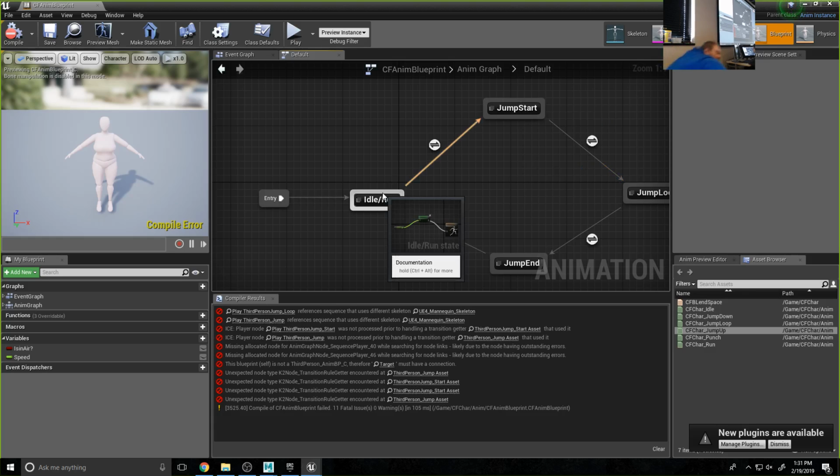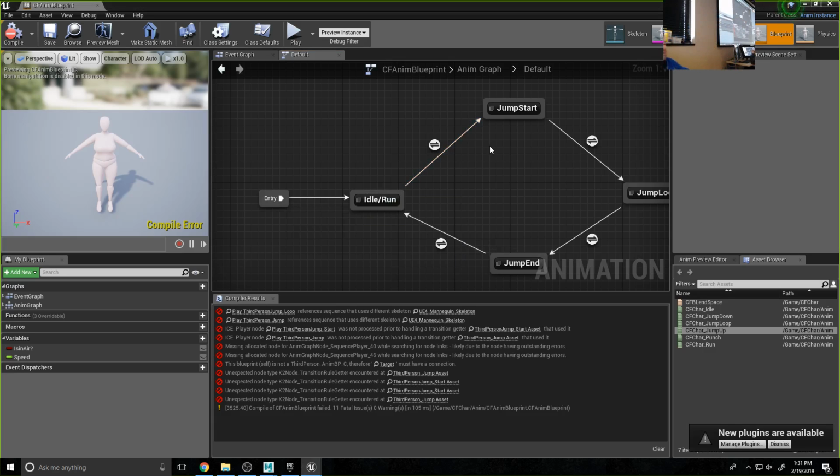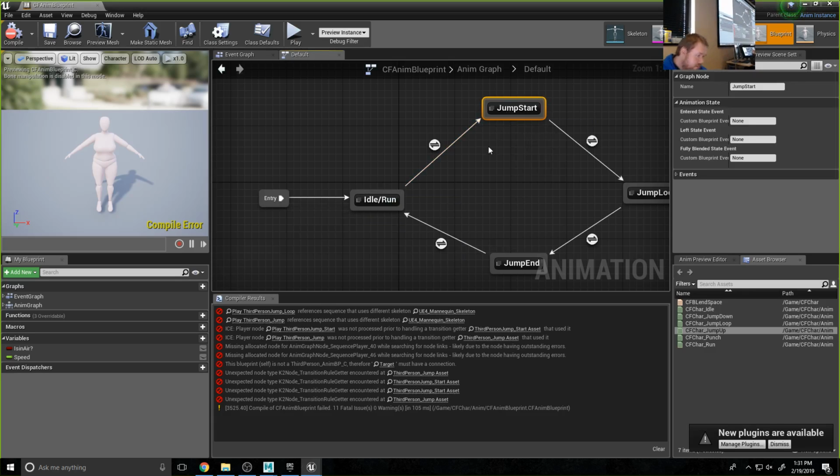So kind of looking at what we're doing here though, right? We're taking our animation and we're determining how or why it's going to transition into the other animation. So we have our idle and run, right? And it's going to stay in our idle or run depending on whether our character is moving, right? And then to transition into that jump start, the way it knows to do that is to just always be checking, is your character in the air, right? And if it is, then it's going to start playing the jump start animation.